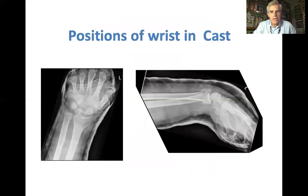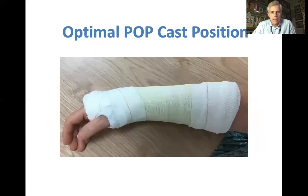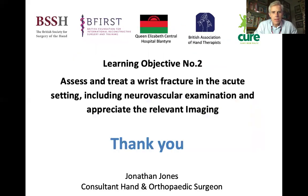Then you're going to apply your plaster, but avoid the extreme positions. The cotton-loader position should be avoided as this patient is likely to get symptoms of carpal tunnel syndrome. You want a carefully moulded radial dorsal slab in a neutral position, using POP or cast in the acute setting. Once that's done, the patient goes home and is followed up in the fracture clinic. This concludes the initial assessment of the wrist fracture. Thanks very much indeed.